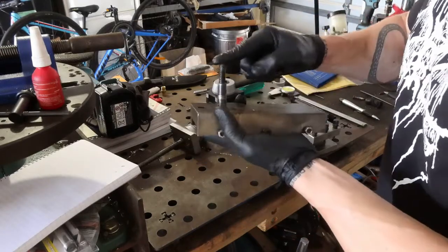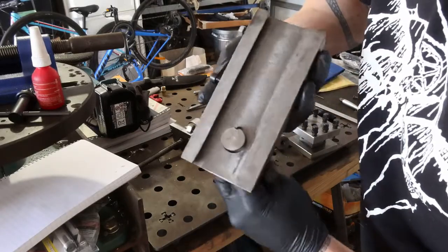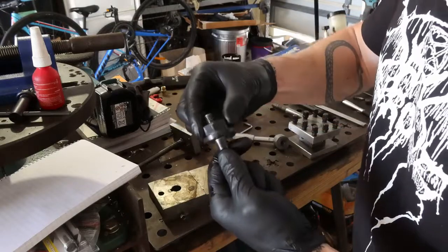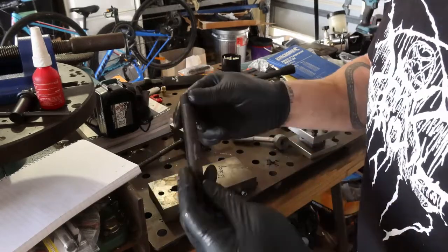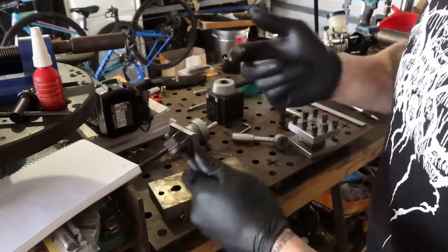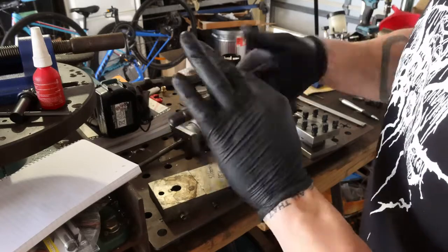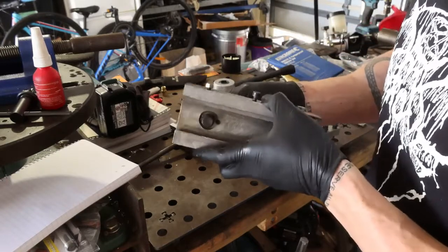I'm sure there are other ways to do this, better methods, but this is how I did it. As we can see there, that's the stock stud — secured just with a screw. The QA140 top nut obviously doesn't fit there; it's using M16x1.5. There's the new stud which came with the QA140, and obviously the nut does fit on that because they come as a unit. Screw on, screw off — easy as can be. The stud which comes with the QA140 does fit through the compound into the mount point, but I didn't think there was a good way of securing that without creating a completely new stud.